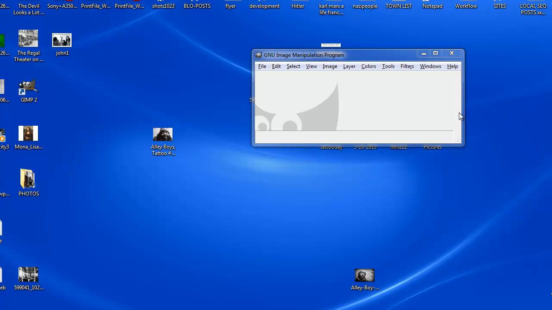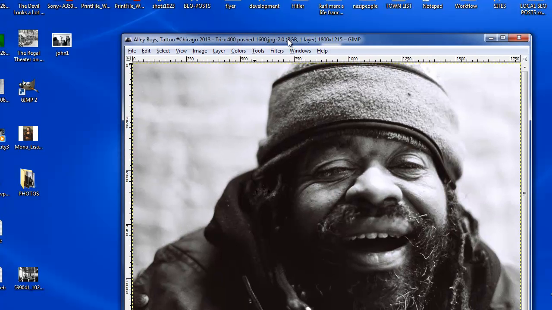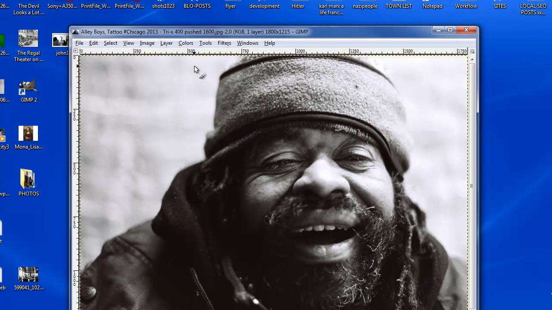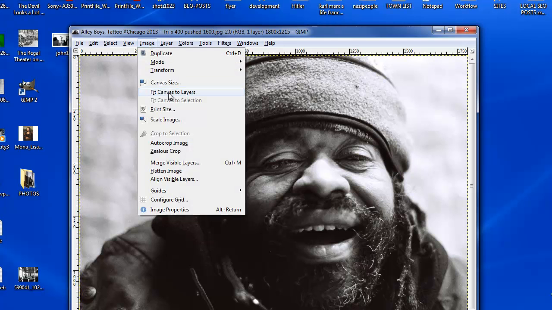My favorite tool for doing that is GIMP. I don't know why. It's just part of my workflow. I like how it works. GIMP is a free download. It's like Photoshop, except it does not have a whole lot of instruction manuals, so I don't use it for a whole lot of things, but one of the things I like to use it for is resizing images. What I do is take my image and drag it into GIMP, and then I go to Image right here, and you notice it's got a drop down. It says Scale Image.